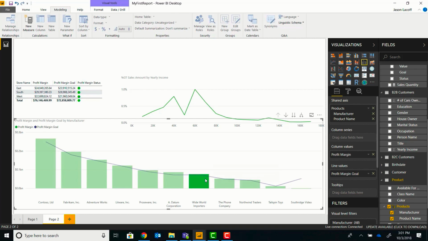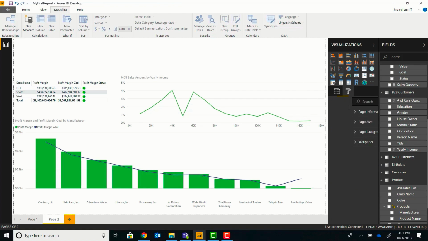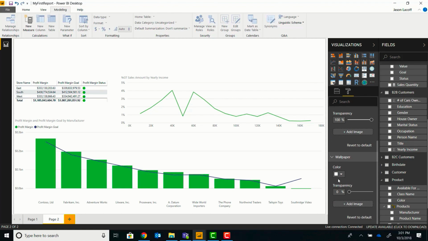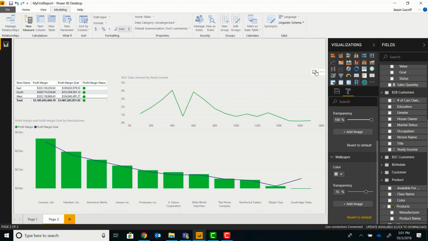Very good. Okay, so Jason, I see a more professional white background here. Is there a way that I could make it something other than a white background? So yeah, first let's change the wallpaper a little. And this is the very back end, so anything you see outside the page has to do with the wallpaper.